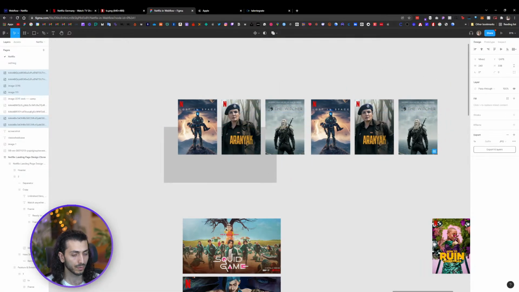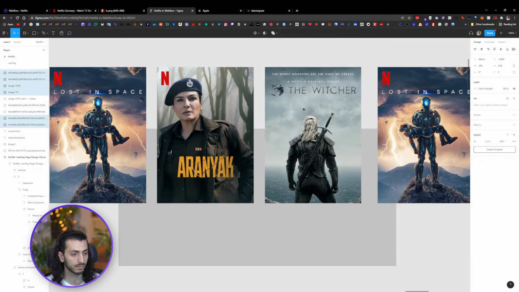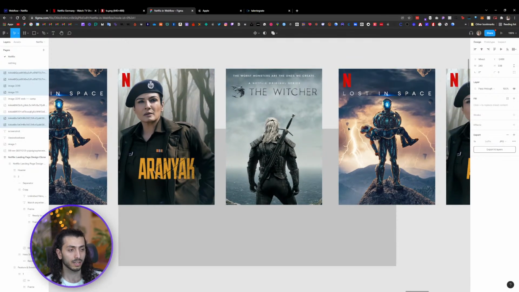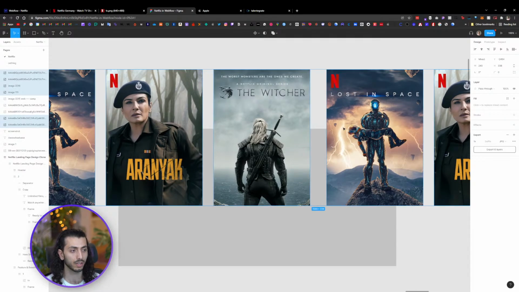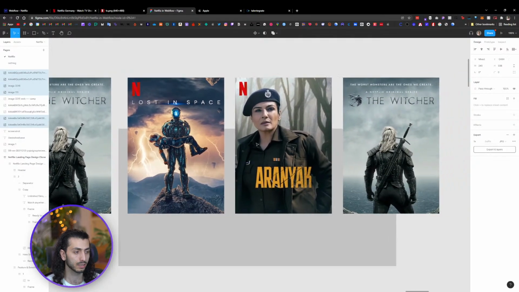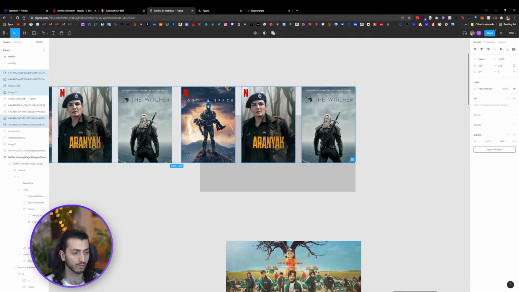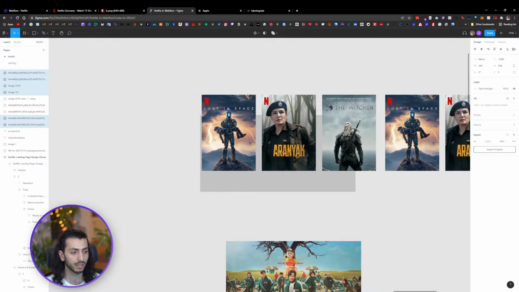Imagine we have these three in the view, and then we move them. This one goes out of the view and it comes back. It feels like it's in a circle, but it's not exactly a circle, because we are seeing the same thing, just a copy of it. By the time we come to this point, we are already running out of the whole set of images. And this is the point where we make a fast reset.